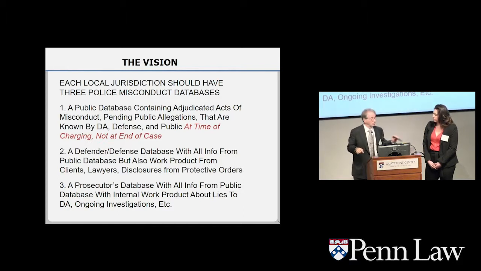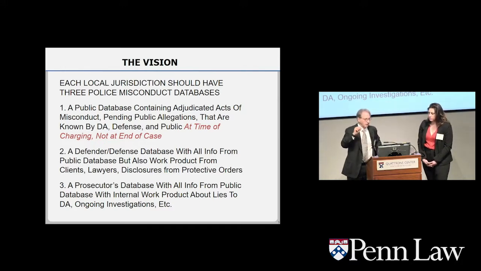And as Julie will explain, the real genius of the legal aid lawyers is that they walk into court at first appearance, they put the police officer's name into their phone, and they see, just for the first part, all the public data. The defender database is going to include all the public data, but it also will include information that lawyers get from clients, information that lawyers will share with themselves. I had this officer at the last appearance. Maybe he wasn't truthful. There's a lot of arrests at a particular precinct. Julie will tell you more about that. And we'll call that work product information, okay?